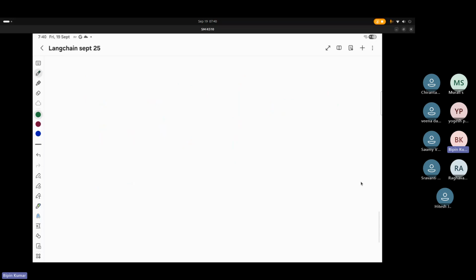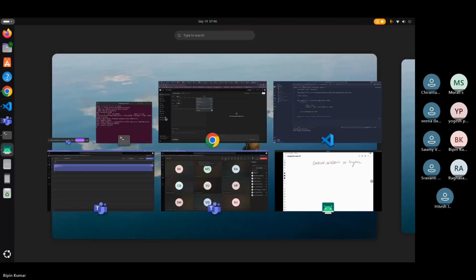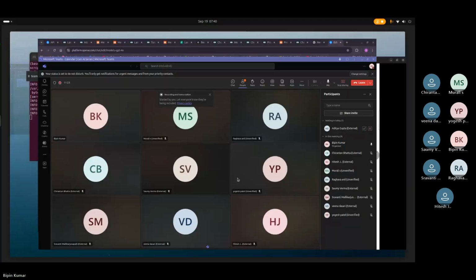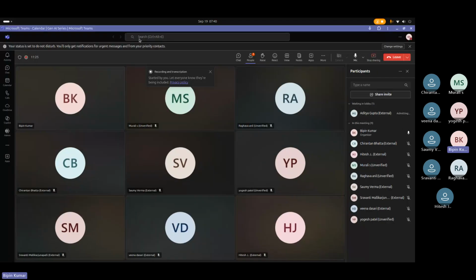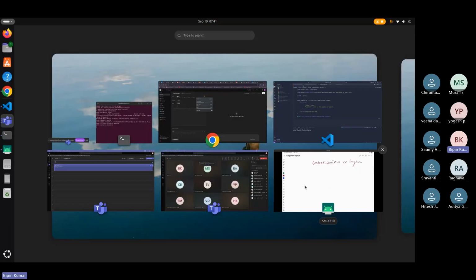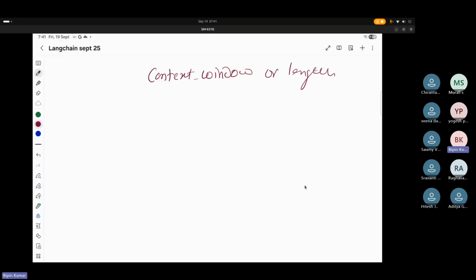So in an LLM model, let's first talk about the context window, or context length.